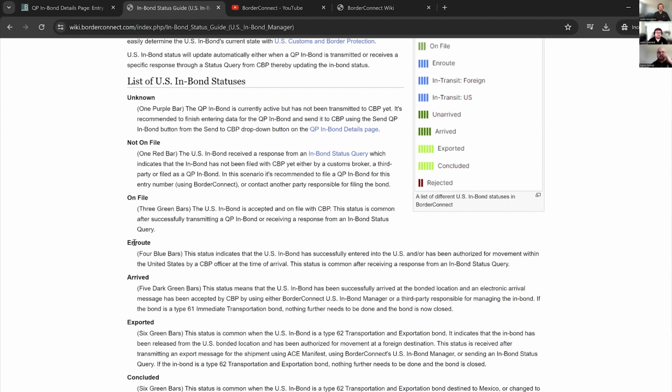There have been cases where clients create a bond or query a bond, and it comes back as on file. They go pick up the freight and transport it wherever it needs to go, and then they try to close it and it won't work, because you can't close a bond that's on file. The bond needs to be en route before you actually close it. If you try, you're just going to receive a rejection back. So I always advise our clients not to pick up anything unless it's en route. If it's on file, go speak to your client, go speak to the broker, and make sure the necessary steps are set so you can actually pick up that bond.